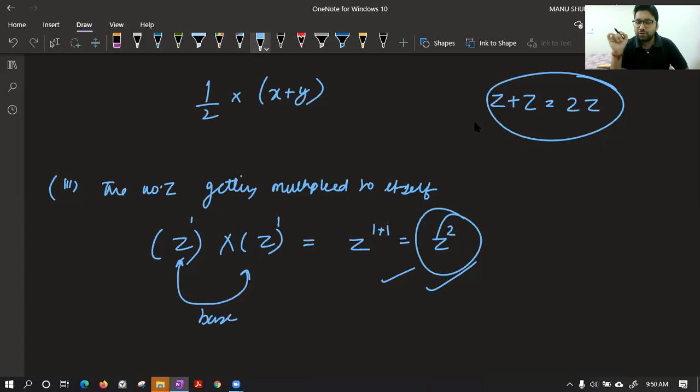Class, do one thing. Before trying the questions of the exercise, there are 2 days. We have learned the concept. You can go through the examples first. After going through the examples, when you try the exercise, it will be very easy for you. Okay, try to complete 12.1, because if you try from your side first, you will get more from my side, but if I tell you first, that will be a loss for you. Okay, so I am stopping the recording now, and I hope you all will try the examples first and then the exercise.